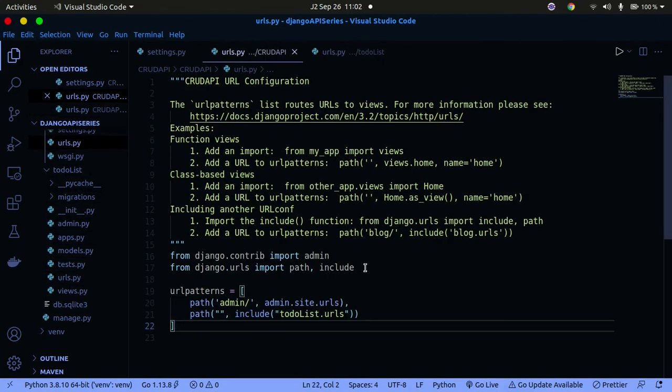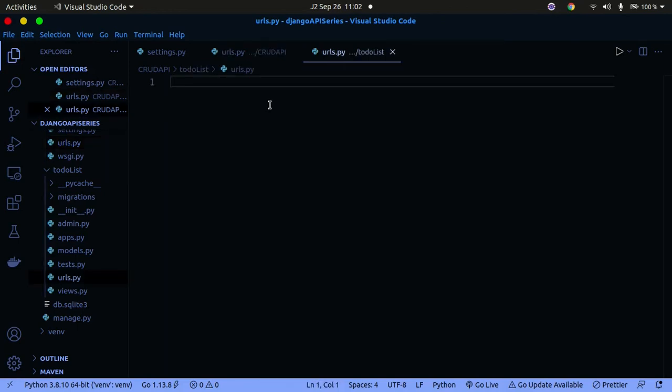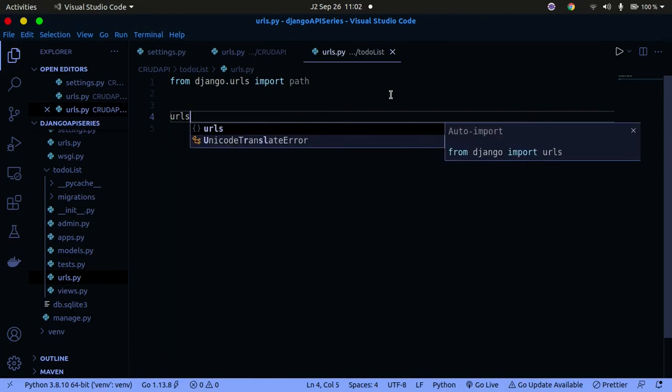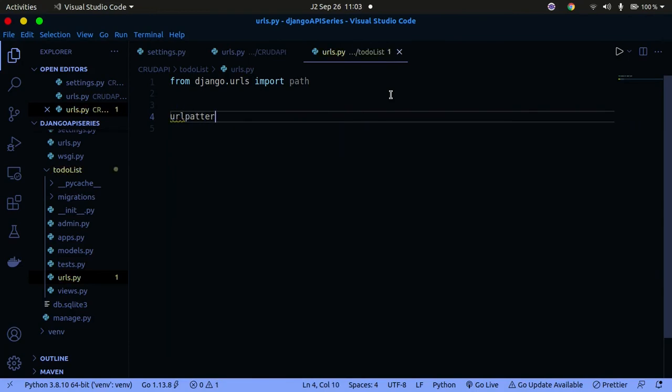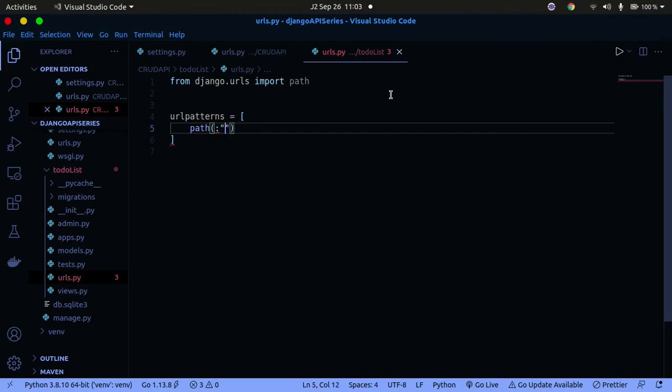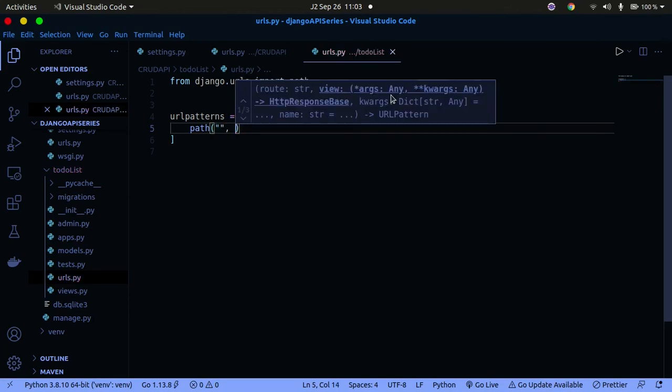So what I'm going to do is simply copy some of this, bring it here, paste it here, and remove the include. What I'm going to type in here is very simple. You just have urlpatterns equals a list. So this is a list here, and inside of this list you're just going to say path, and then you're going to specify a route here. So we're going to go to the route, and then you can specify something here. So this is what you're going to import in here.